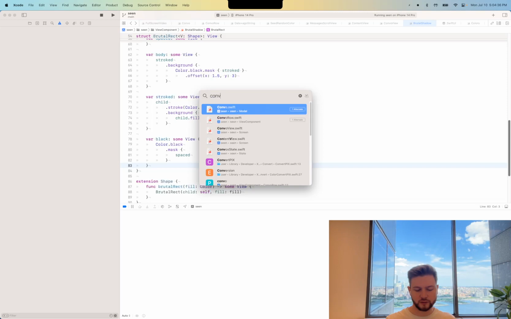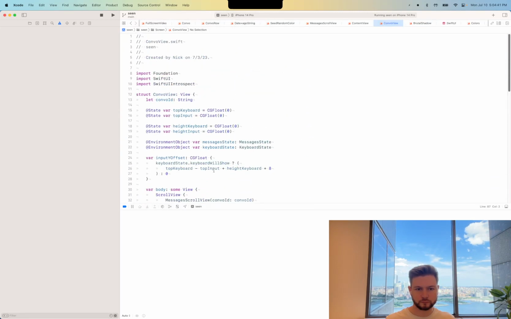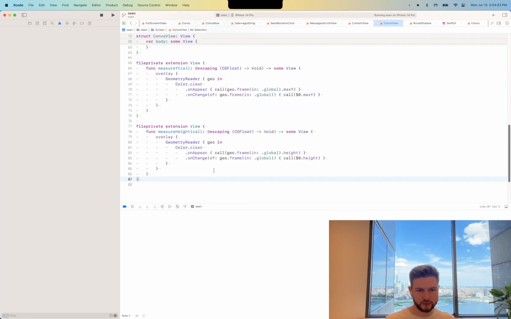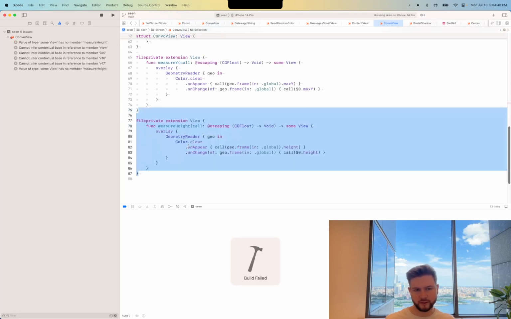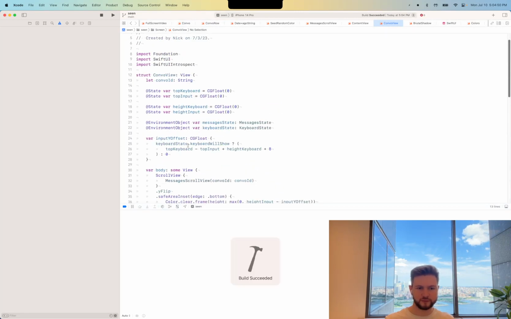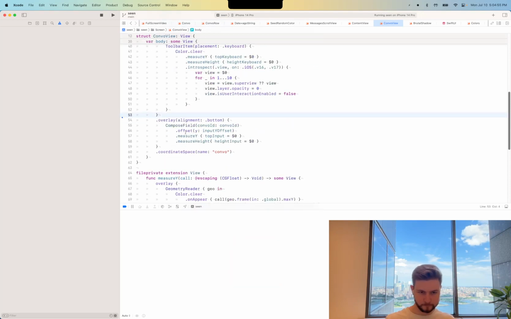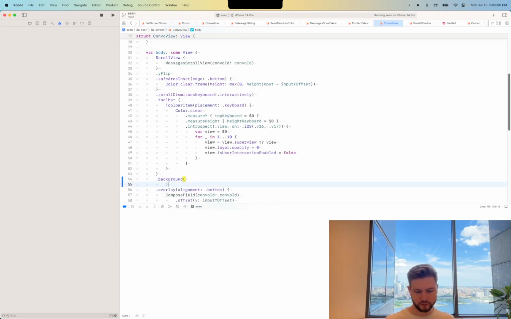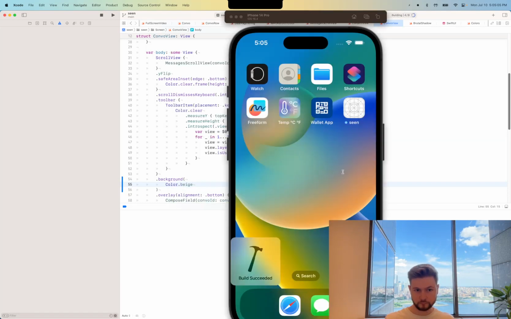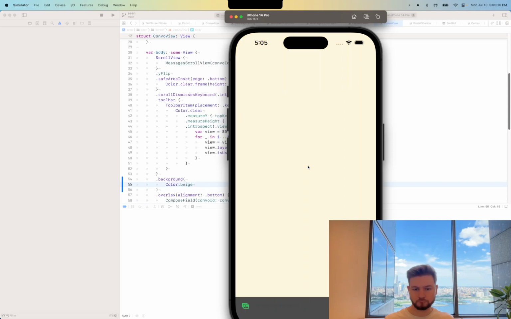So let's go to the combo view. Right, we don't need measure height, really. We just need measure... Oh, yeah. I removed that change, so never mind. I didn't say anything. Background is now color.beige. Good.